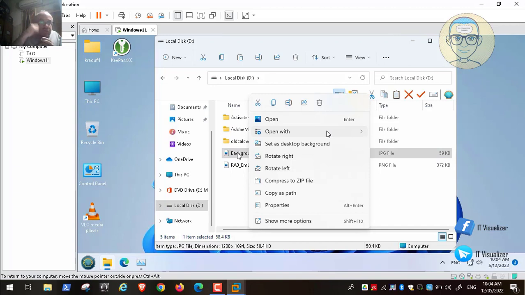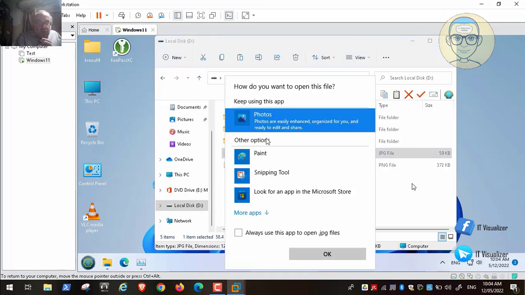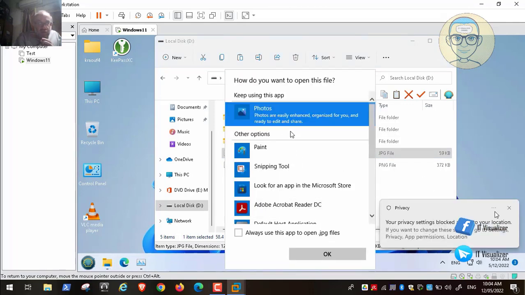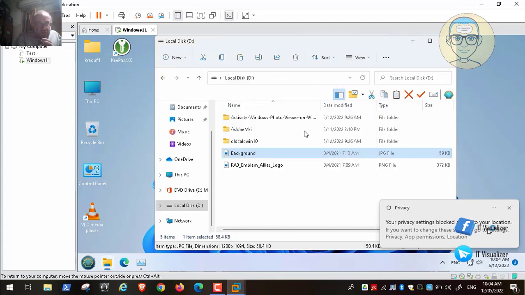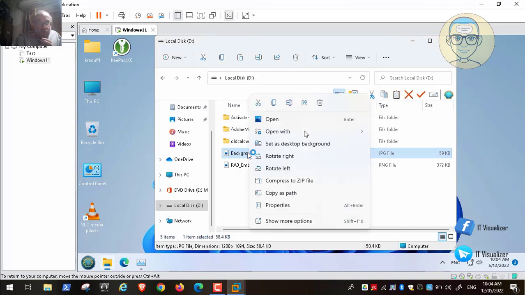This will not be done from the default programs in the control panel. You need to do this manually. Every extension for every image, you need to right click and tell it to open with Windows Photo Viewer. We will see now that the Windows Photo Viewer will be available in the other programs menu. Let me show you all this. We will go and tell it open with, and then choose other application. Before that, Windows Photo Viewer was not enabled, but after installing this registry key, the Windows Photo Viewer will be available in the other application menu.